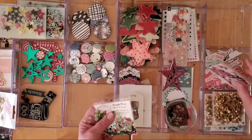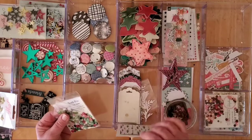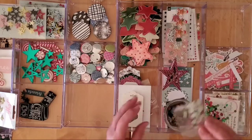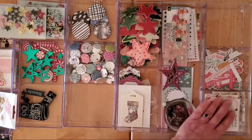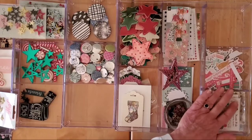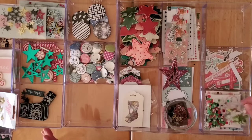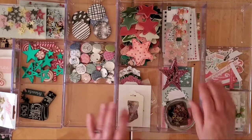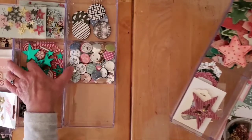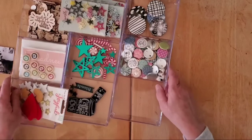Some more of the Dahlia Delights, which I've already used, and the North Pole, of course, which you saw me use in my cover sheet. And I know these are from Spiegel Mom Scraps, but I think they came in maybe an advent calendar or a kit, and they were made maybe exclusively for that advent calendar. I can't remember, but I have these and they are right there as well. So my basic goodies. Now let's move that to the side and let's bring this over.